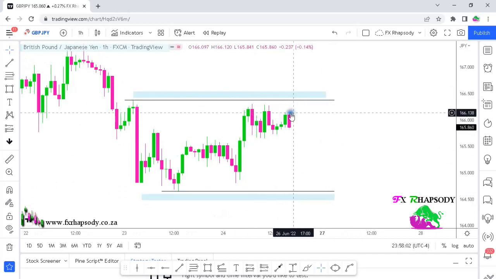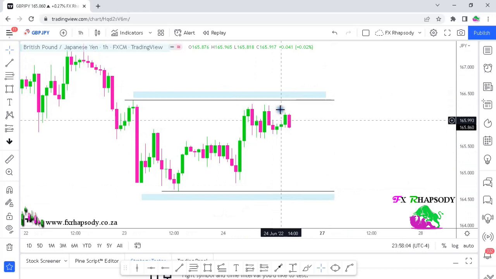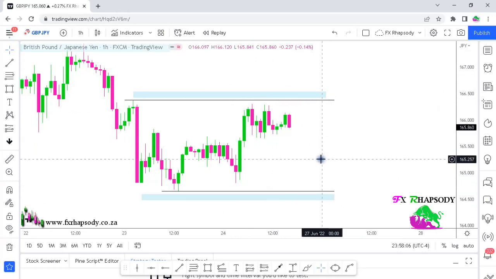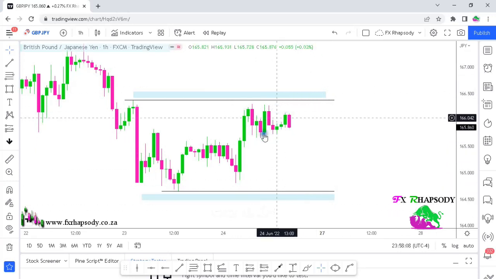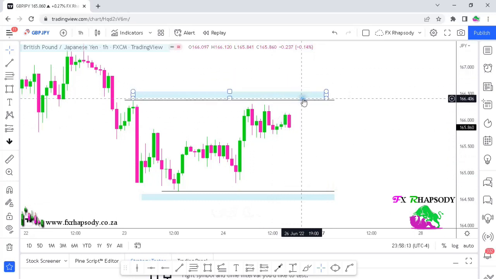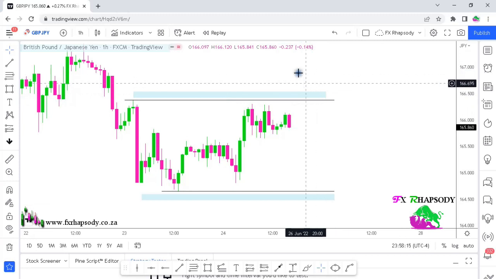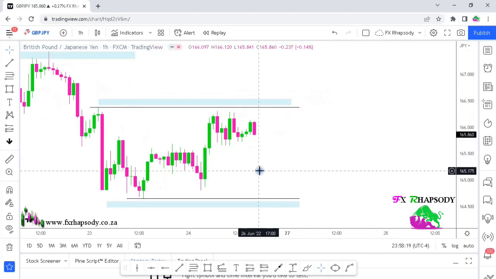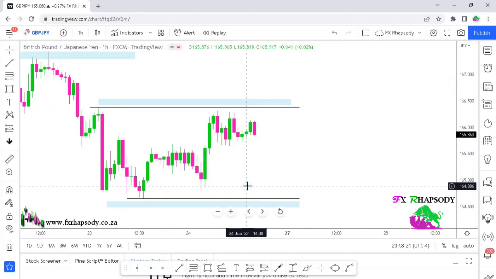Any break in structure, you can have a break just tapping into that liquidity and then moving down, or vice versa, or price might just push right through it, creating an imbalance in the market where price will retrace back to and then move on, right? So those are the two areas in the market that are of concern.